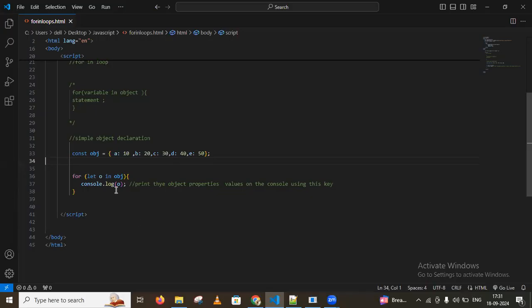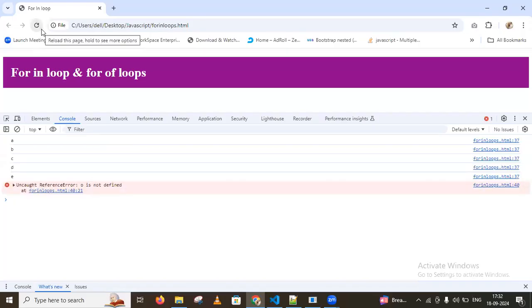And if you want to print these values, I may print console.log o.a, o.b, o.c and o.d. So we can also print the values like this using dot property.